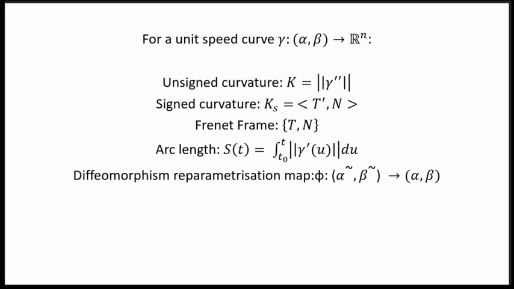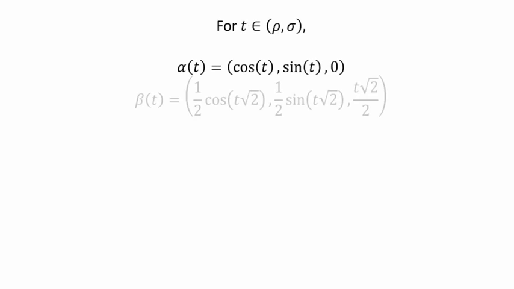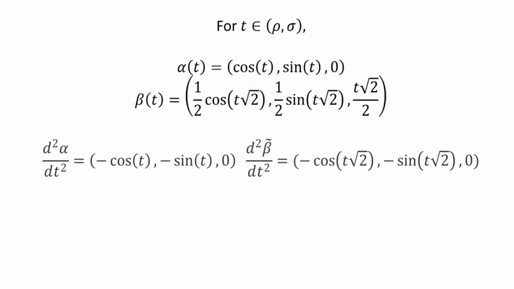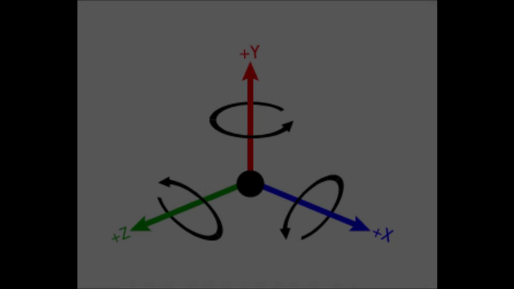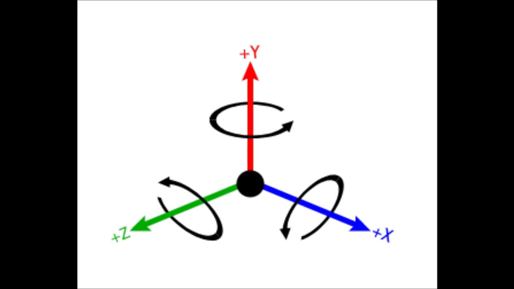The problem, however, is another spatial dimension. Consider two different curves of unit speed. Taking the norms of the rate of change of these tangents shows that alpha and beta of t, that is, their unsigned curvatures, are equal to 1. What we need is something more sophisticated, but it requires another definition before getting to that, due to there being no preferential direction of rotation of pi over 2, as there is another pesky spatial dimension to concern ourselves with.